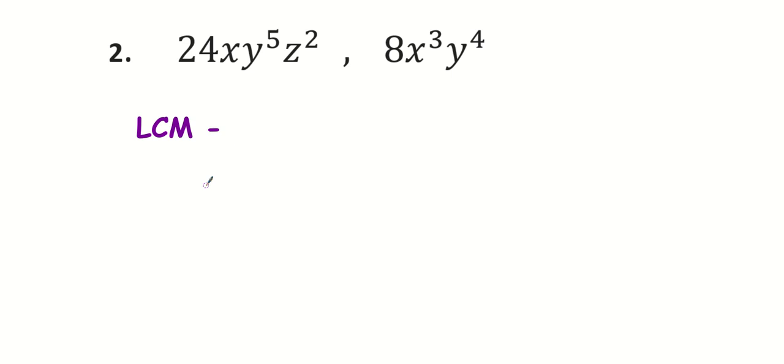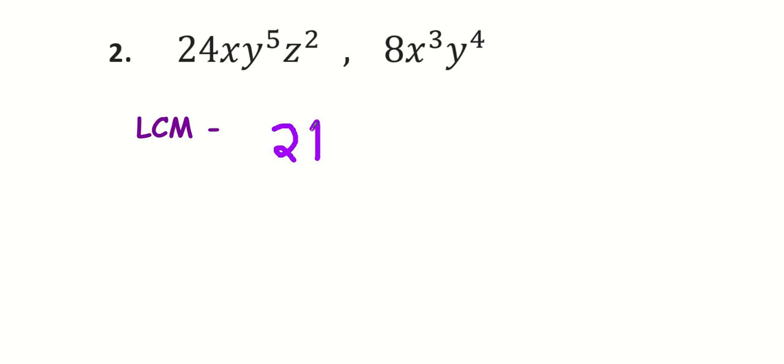This next example, I guess the final example, 24 and 8. What's the smallest multiple that they both have? Remember, the multiples of 24 go like 24, 48, 72, so on and so forth. And then for 8, it goes like 8, and then 16, and then 24, and then 32, and then 40. So what do you think the smallest common multiple of both is? Can you do that in your head? Give you a few more seconds.